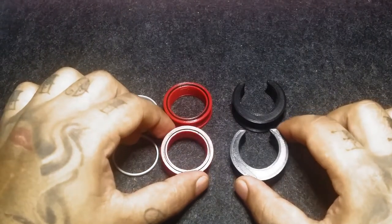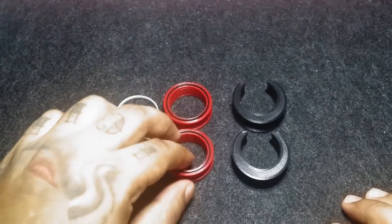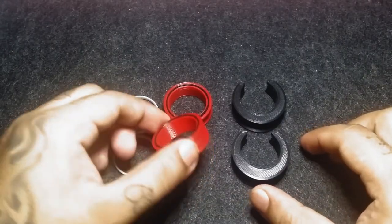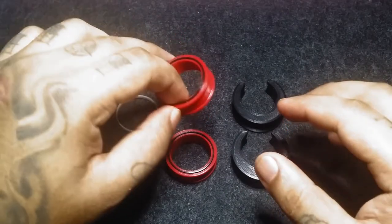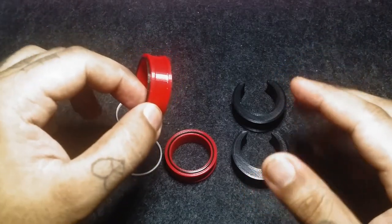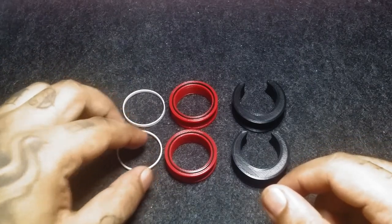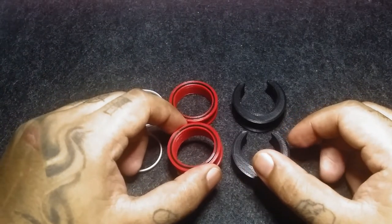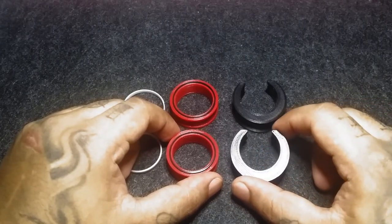These plugs or tunnels — the material used, according to Ken or Hadouken, is what you call PLA or polylactic acid. These are biodegradable materials that are normally used for food handling. Because it's biodegradable, it's very safe. From the time I used the plugs that came with the jersey, I haven't had any allergic reactions whatsoever. It's really safe.